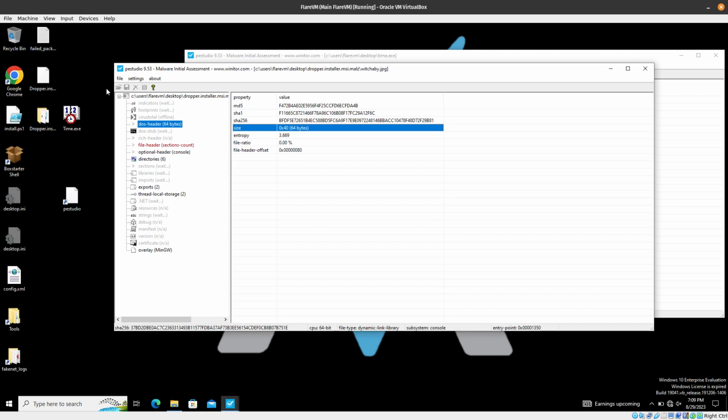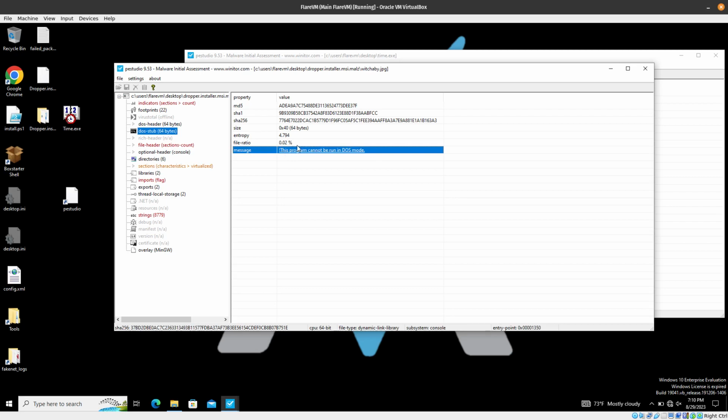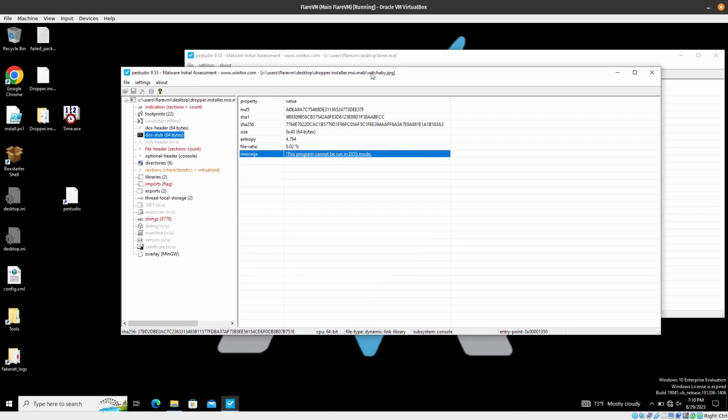Let's go ahead and give it a minute, because you can see right here that it's telling you to wait because it is still going through this piece of malware. Okay, it looks like it's done. So we looked at the DOS header over here. We can see right here that this program cannot be run in DOS mode, and the other one was giving you Win32, right? You can see the file entropy over here. There might be some obfuscation. We can take a look at that. I forgot the ratio, but we can look at that in a later video. So here's the DOS header.